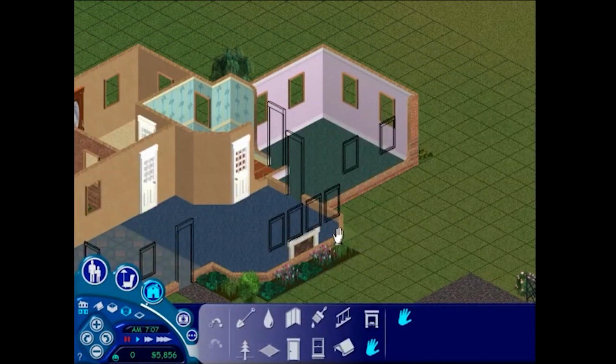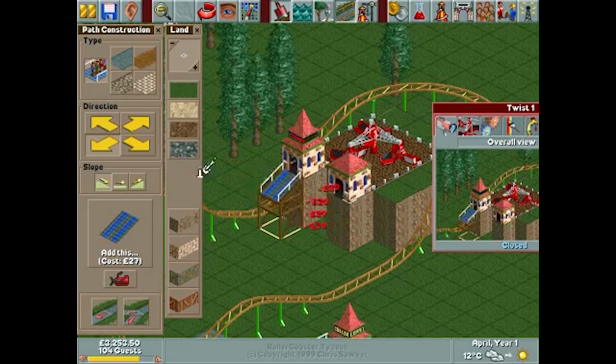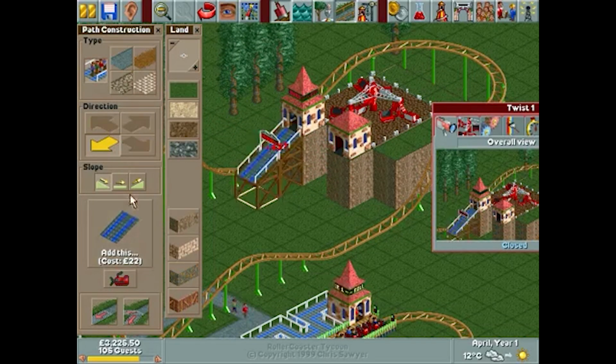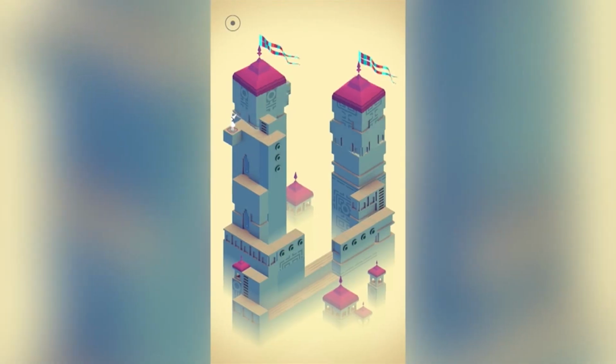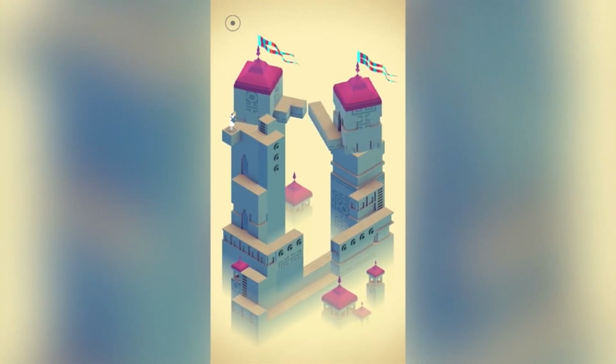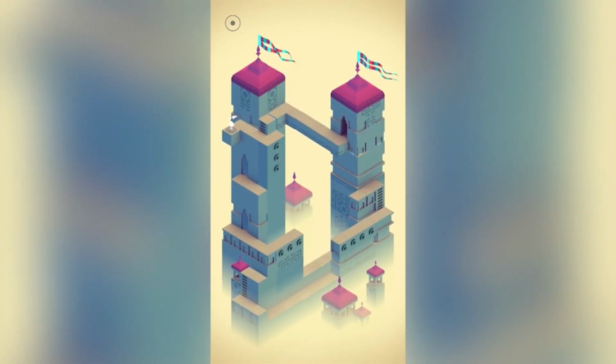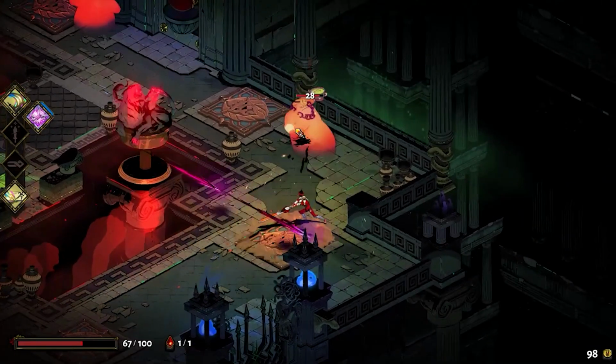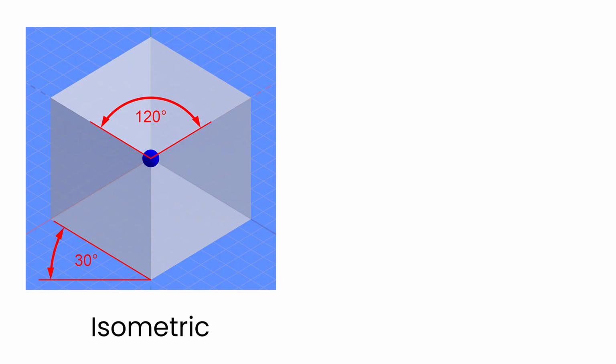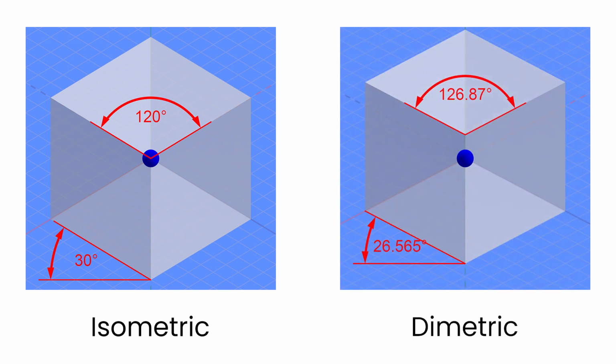Isometric projection used to be a way to give 2D games a 3D look back before 3D engines were a thing, but is today more of a stylistic choice, especially for indie developers. Essentially, it's a way to show 3D objects in a 2D space, where all 3 dimensions of an object are visible and rendered equally. Some might say that this is not truly isometric, but rather dimetric, where only 2 out of 3 angles are rendered equally in a 2:1 pixel ratio.